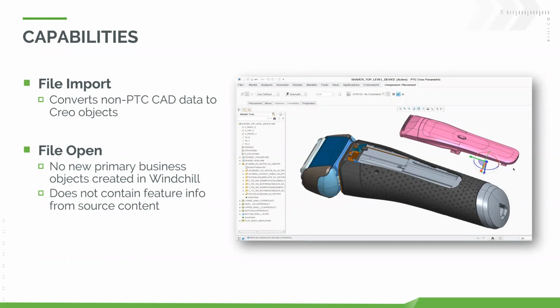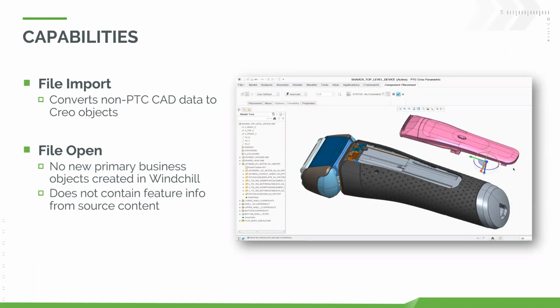However, we can also just open the files. Leave them in your native format, but we show it inside of our assembly. We show it in the bill of materials or your model tree, and you don't even try to convert it. You just leave it as is, and then maybe down the line, you need to change something, then you can convert even just parts of the model, or use another tool that we have, and we'll talk about this more today, called flexible modeling.